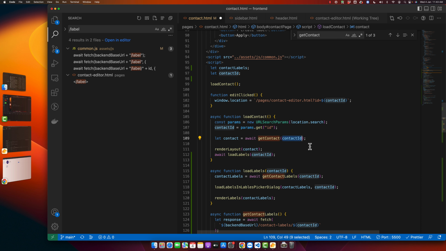But other than that, for the functions that are defined in this file, we don't have to pass the contact ID. For example, this function is available in this file, and we know that on the top we already have a contact ID available, so we don't have to pass the contact ID here, this one. So I'm just going to remove it. We don't need to receive it here as well, neither here. Remove it from here as well.